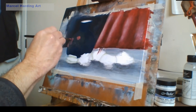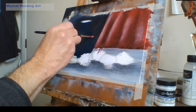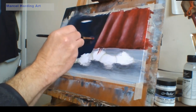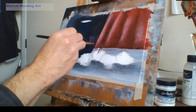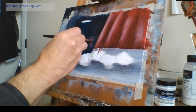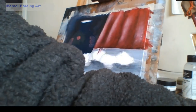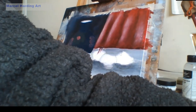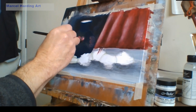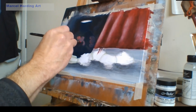Now, the blue vase is ultramarine blue and cadmium yellow light. But you've got to be careful because it'll go green. Blue and yellow make green. So I've also added a little bit of burnt umber as well to neutralize the color. Otherwise, it'll go green. You want it to stay blue, but you want to lighten the blue. The picture in blue is a bit too dark, so I added that. So to kill off the green, I had to add burnt umber to it. Stops it from going green.